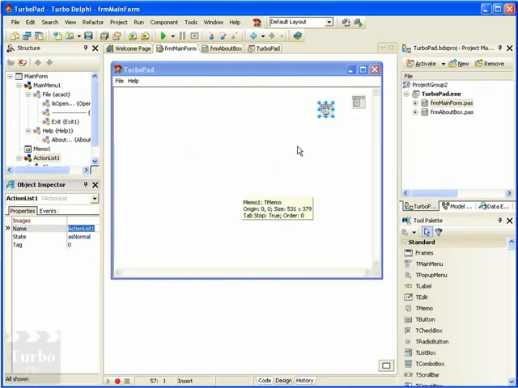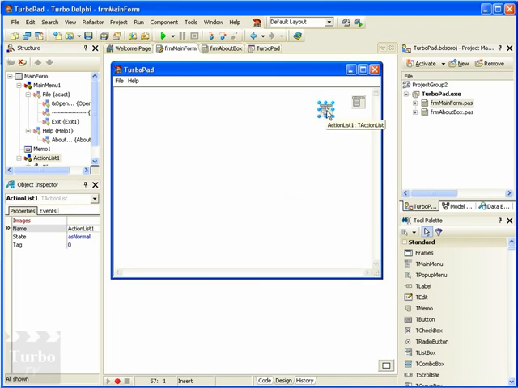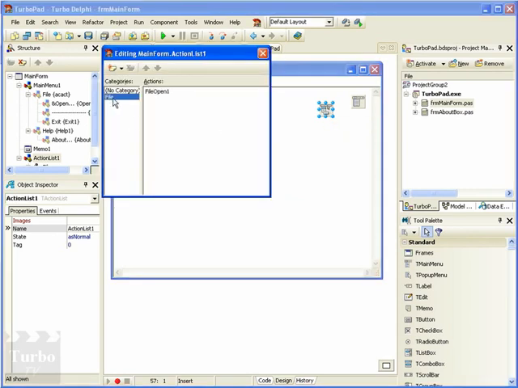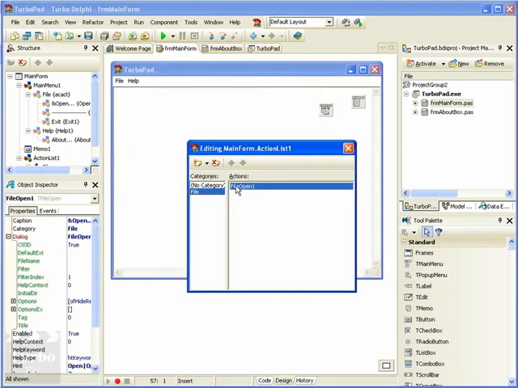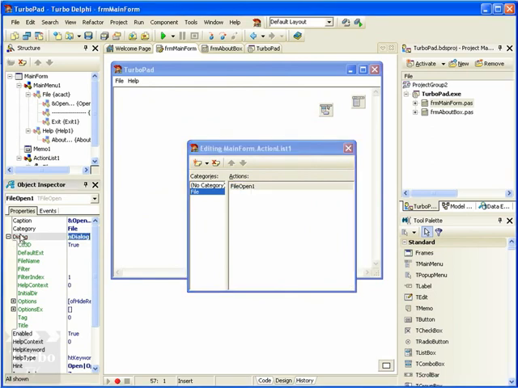Okay, so now I can bring up a file open dialog, but that dialog box wasn't really useful because it didn't allow me to search for exactly what I'm looking for, which is text files. So I can bring up the file open action again, and come over here to its dialog property, which is a reference to the open dialog that opens up. And I can change some of the properties to make it more useful for looking for text files. For instance, I can set the default extension to txt.